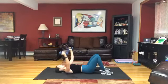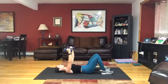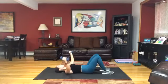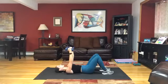And again, take your time on those transitions. Again, it's up to you how fast or slow you need to transition. Take the time that you need. Don't rush it, just to rush it. You will get more efficient and better at them as you increase the strength of that body.